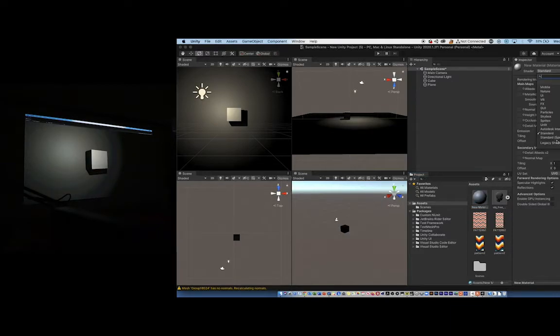We want to select this, the new material. You click on it once and it says shader. And this is what makes the colors on the object. There's all sorts of things we can do. So what we want to do is go to legacy shaders down the bottom and go diffuse. And then basically it's very, very simple. This just tells us how the item that we're going to place onto the material will be tiled. I'll show you what I mean.